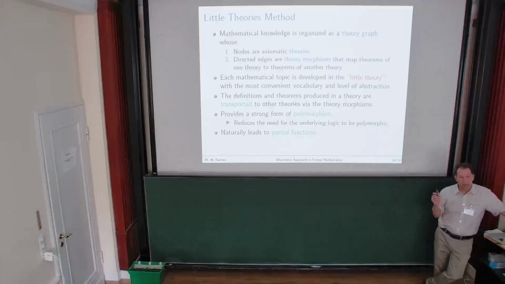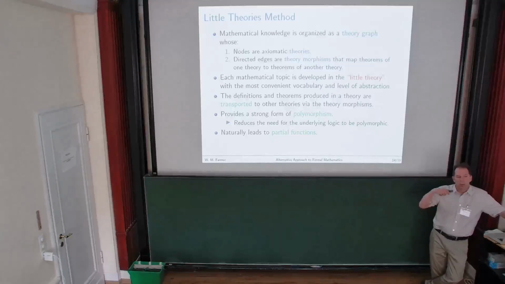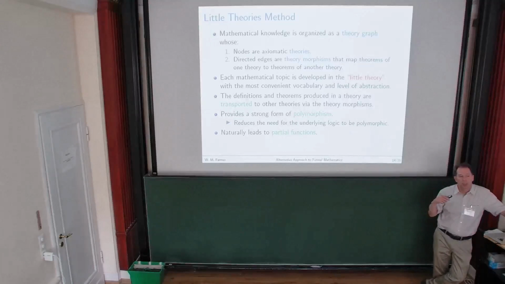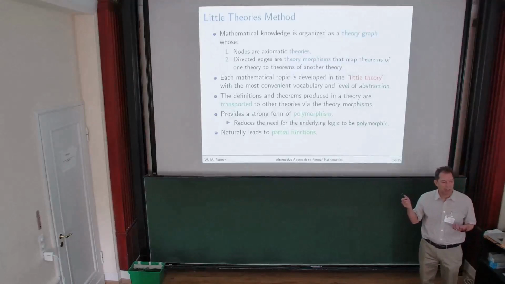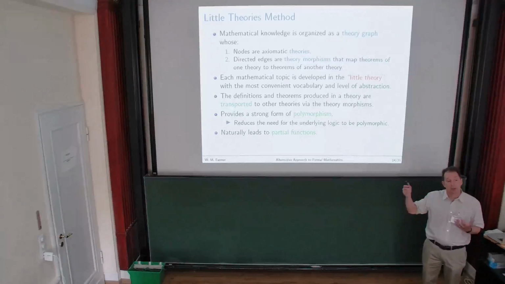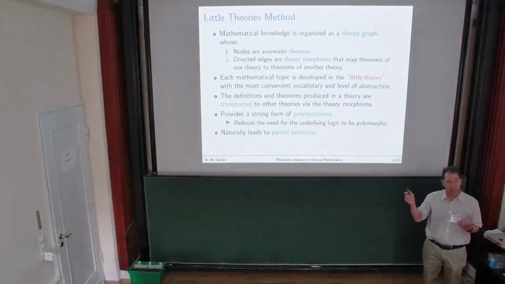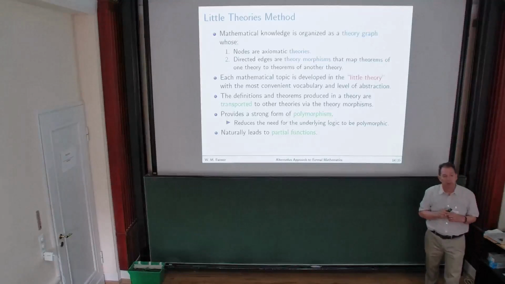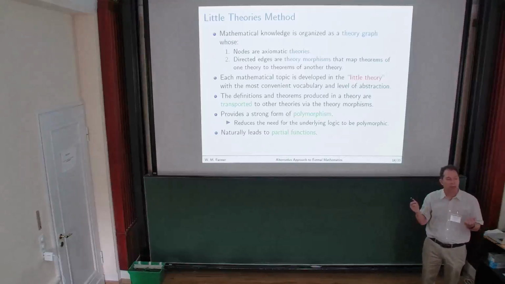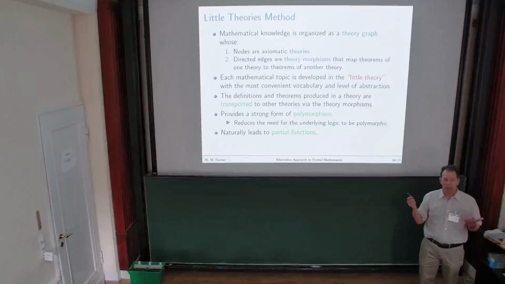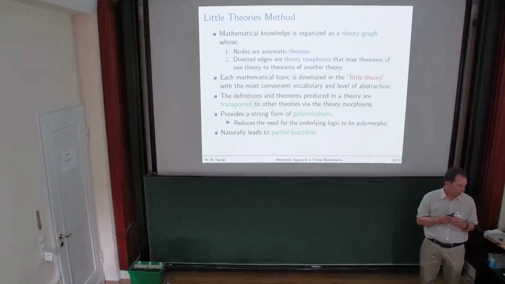And another issue that comes up is that when you create one of these theory morphisms, you're going to interpret what all the types are, what all the constants are, and so forth. If you have a base type, you might want to interpret it by another type in another theory, but you might want to interpret it by a subtype. And when you do that, this naturally leads to partial functions. So remember, in my design goals for the logic, we need to have support for partial functions. And I would just claim that this is a really valuable approach. Being able to deal with partial functions and undefined directly has many benefits.